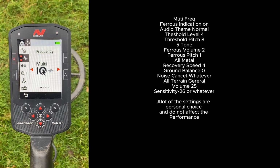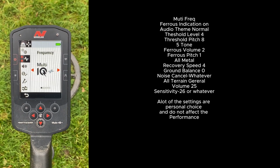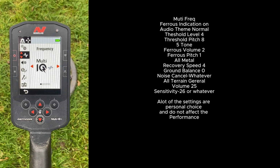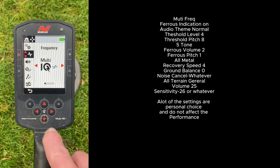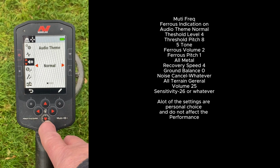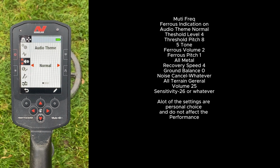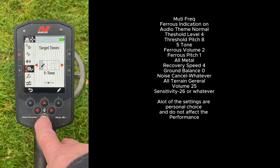Frequency: multi-frequency. I have used all the individual frequencies, but it's nowhere near as good as multi-frequency. You'll see the tests and see what I mean if you look at the results on the website. Audio theme: normal. That just ticks all my boxes really. It's bang on what I want. There are other options, but that's the one that suits me.